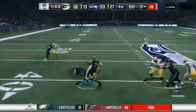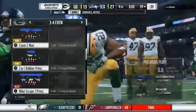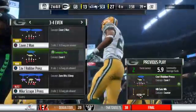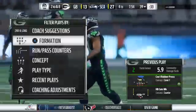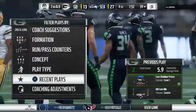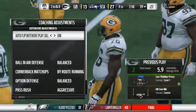Another run, but this time it's Rawls. Looking for an opening, not much there. He'll get it to the 39. 2 yards on the pickup there. It'll be 2nd and 8. Offensively with the lead, you want to run the ball, keep the clock going, but you also want to still kind of be in attack mode too, right? So how do you do that and not come back on your heels?